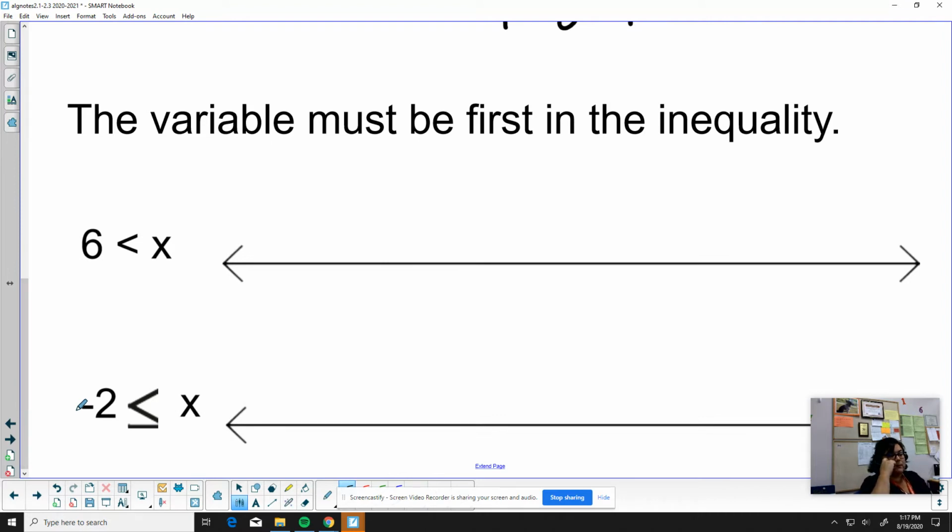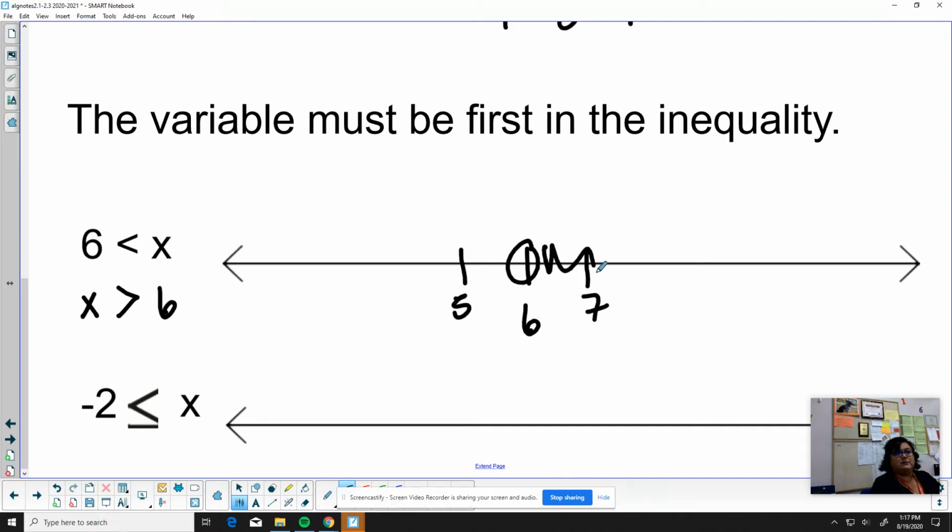Okay, and then sometimes when we solve, we end up with a letter in the back, or the variable on the right side of the inequality. We don't want that. So if we end up this way, we're going to have to switch everything. We're going to put x in the front and 6 in the back, switch their positions, and less than is going to become greater than. So I'm putting a 6 here. It's an open circle. 7's bigger, 5's smaller, and I'm shading to the right again because it's greater than.